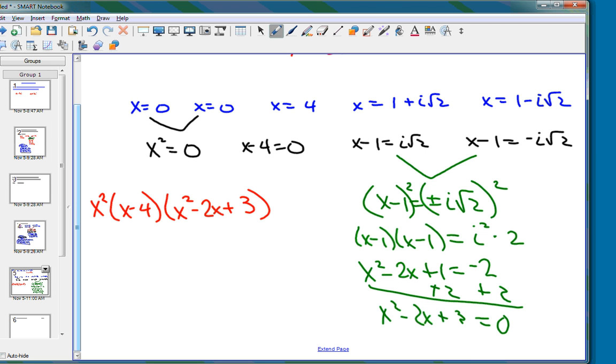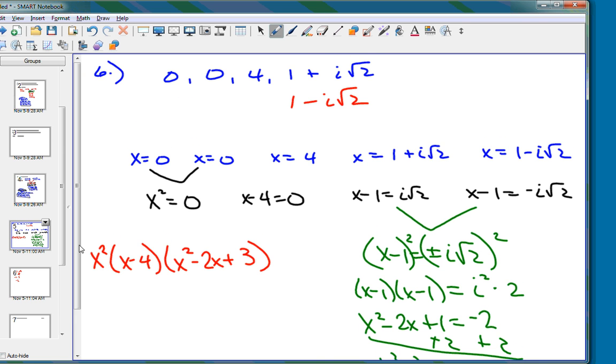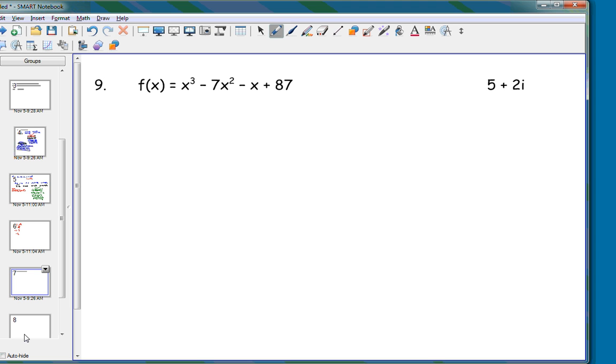No. Because the square root of 2 times the square root of 2 is the square root of 4. What is the square root of 4? 2. There's no 4. i squared is -1. But what you're getting confused on is if I have i squared of 2 times i squared of 2, that's going to be i squared times the square root of 4, which is -1 times 2, which is -2. Are you with me, Alex? Now, distribute this into that, and then get that, and then FOIL again. Okay? Now, stop. We're not going to finish that. Finish that later.